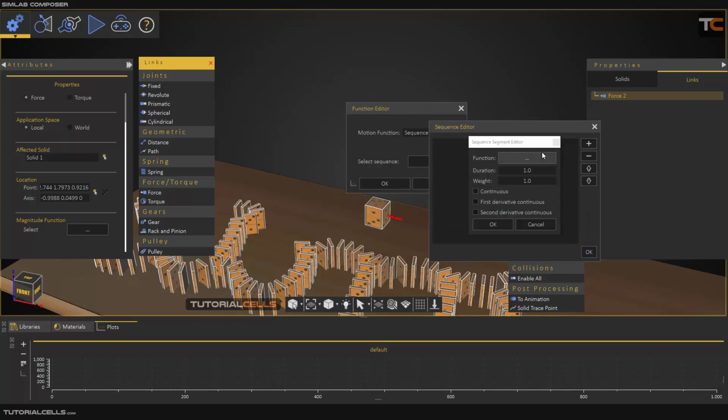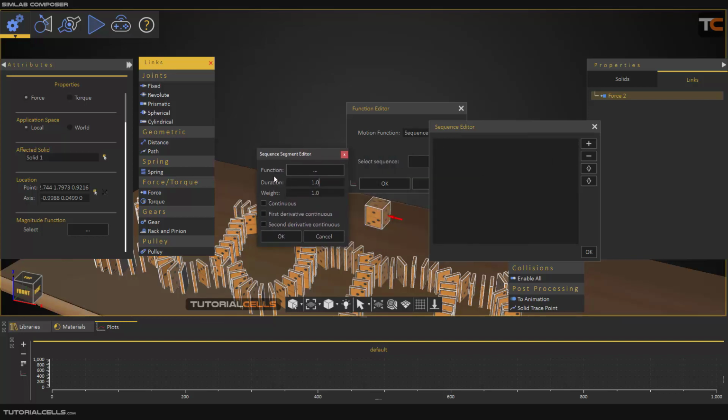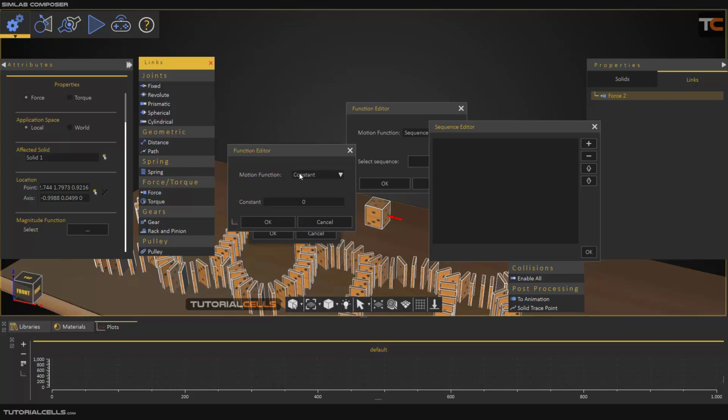First, you can add here. It's very simple. You have to select the function. For example, I first need a constant power of 19 for a duration of, for example, 2 seconds. Okay, 2 seconds, and the weight means full power. And hit OK.